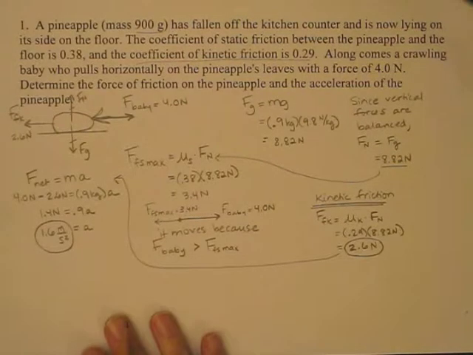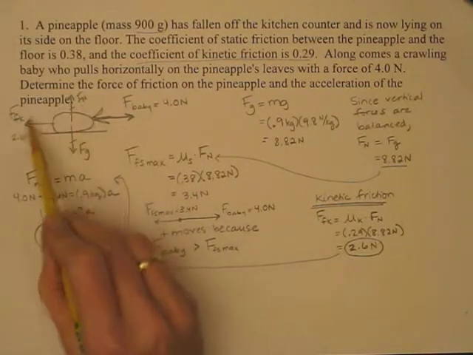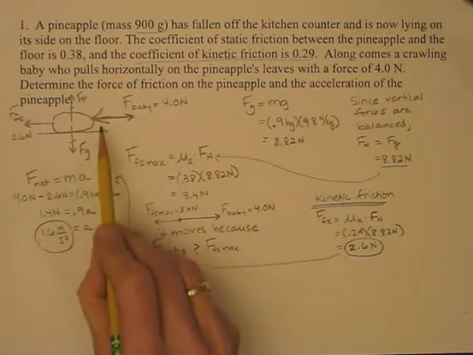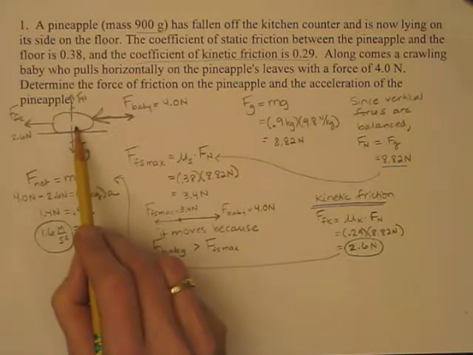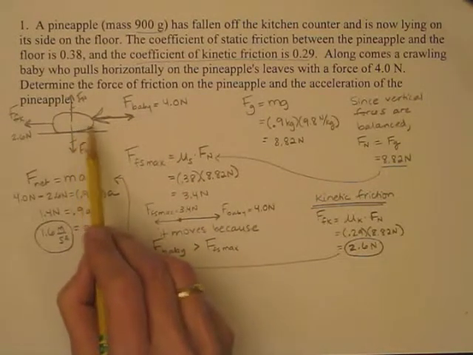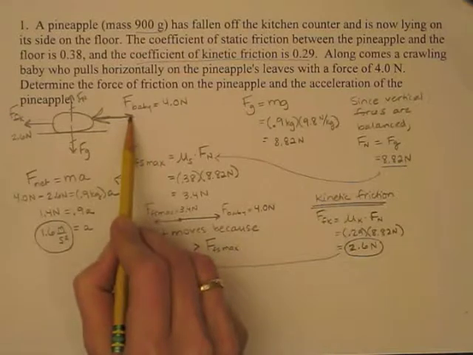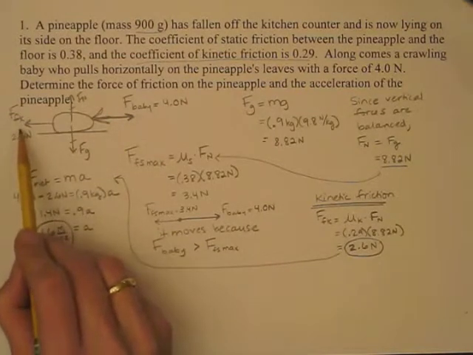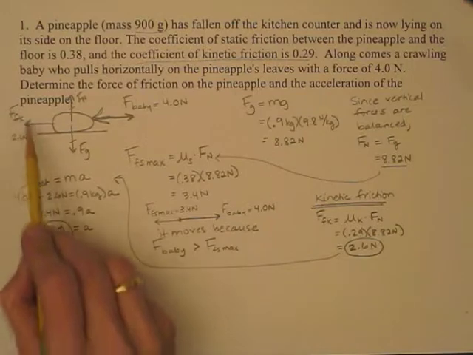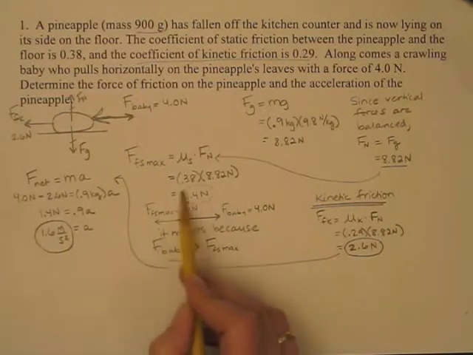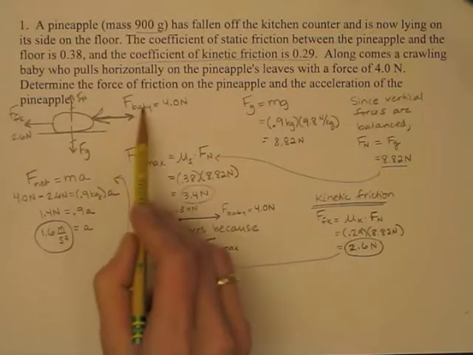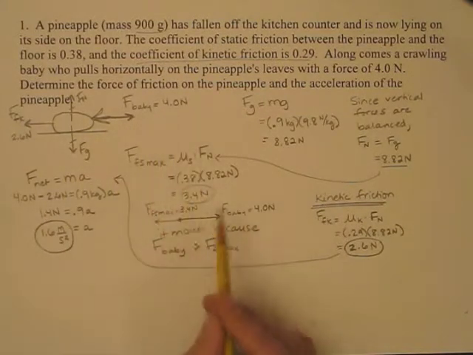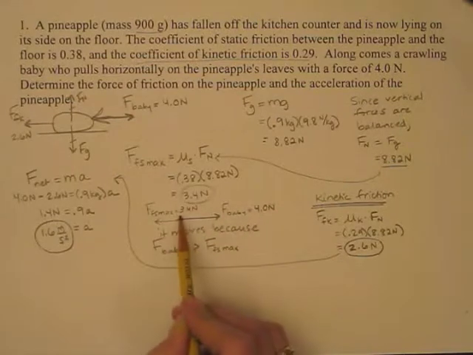So to review what we did, we started out by drawing our force diagram and thinking about how we're going to know what kind of motion it has. Since it started at rest, in order for it to move, the force that's applied to it has to be more than the maximum static friction force. So we had to find the maximum static friction force before we could know if it was even going to move. Once we found that, we could compare and know that 4 newtons is more than the maximum static friction force, so it's going to start moving.